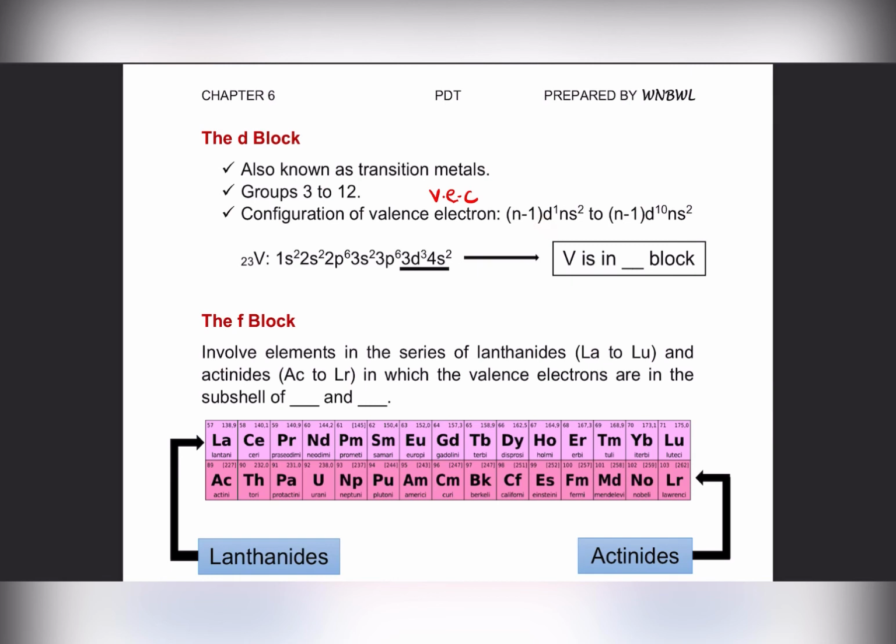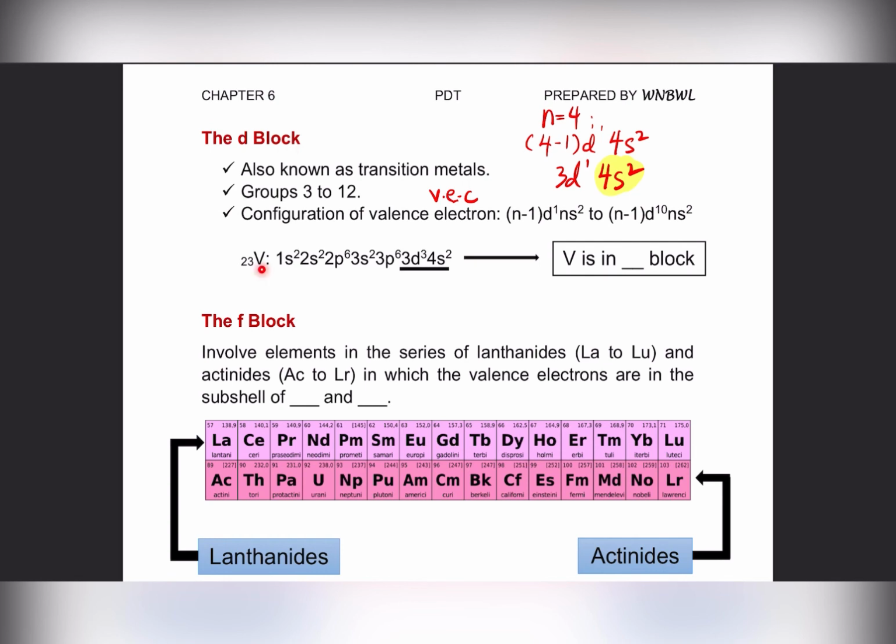So contohnya saya ada case di mana n equals to 4. So apa yang awak akan tulis dekat sini, 4 minus 1 d1 for example, and then I got 4s2. So bila 4 minus 1 sebenarnya dia adalah 3d1 4s2. Tapi sebenarnya kalau awak ingat balik apa yang kita buat, kita akan fill in based on Aufbau. So that's why yang akan penuh dahulu adalah 4s orbital, barulah followed by 3d. So inilah yang specialnya tentang VEC for D block, transition metal.